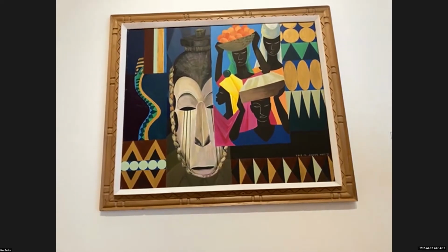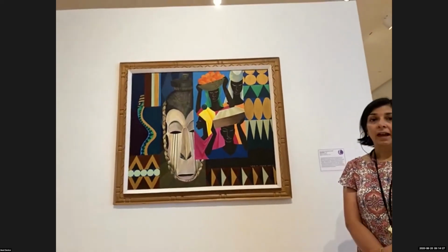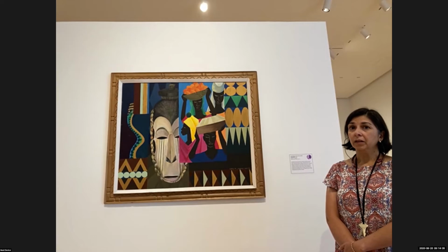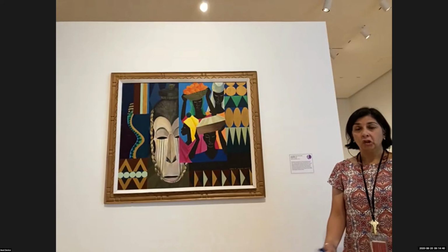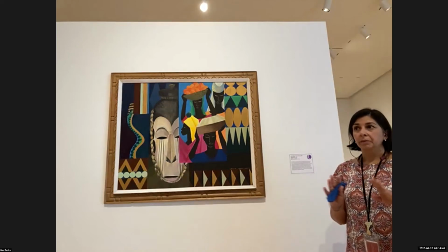So Lois Mailloux Jones had a lot of different things that played into her work. First and foremost, she was a textile designer, and then she became a painter. She went to Paris, and this was in the 30s, I believe, and studied there at the Académie Julian. And African-American artists often felt more comfortable during that time in Paris. They felt they were much more accepted for their work and racially. So she spent a lot of time there, and those influences, the flatness of Cubism, the colors of Matisse kind of play in.